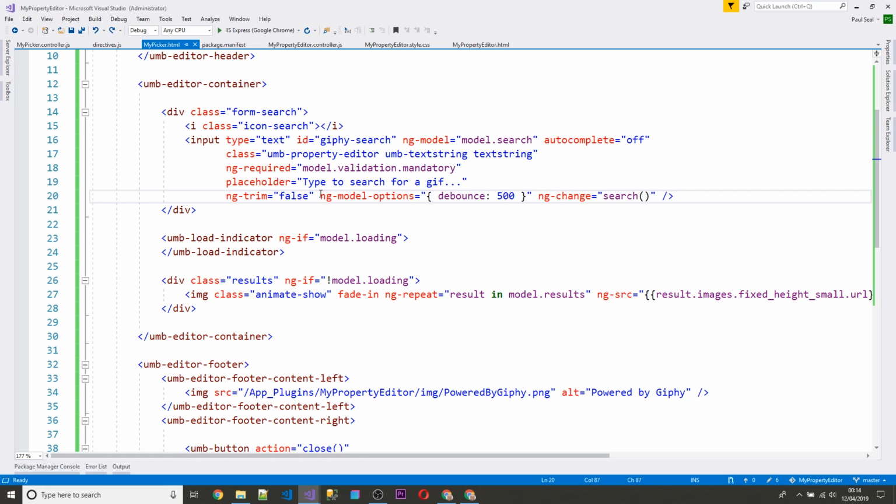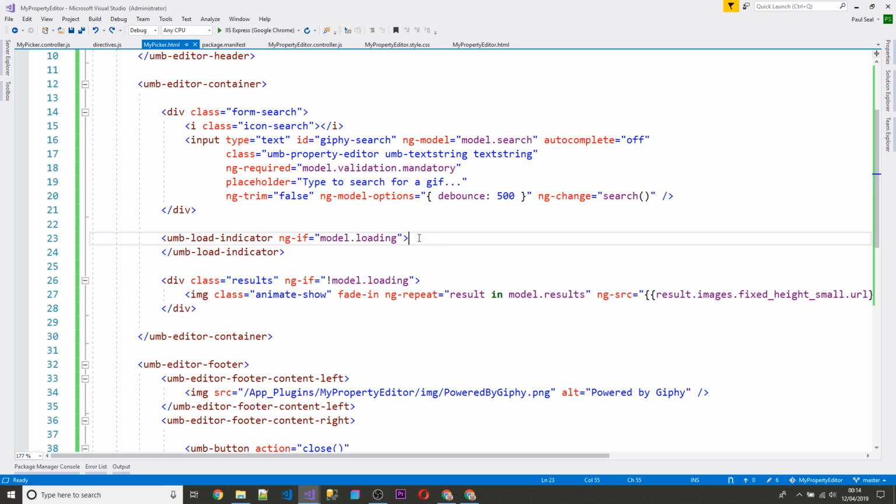But what I've also got on here is ng-model-options, and that says debounce 500. So basically what it'll do is check that you're not still typing within half a second of the last keystroke. So if you've not typed for half a second, then it will fire the function. So that's a key one there, and that's one of the advantages of using a more up-to-date version of AngularJS compared to what we had in version 7 of Umbraco. So you get to use debounce like that rather than a long-winded way of using it before.